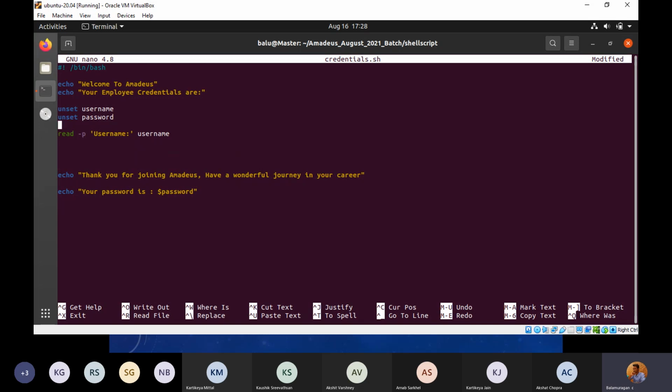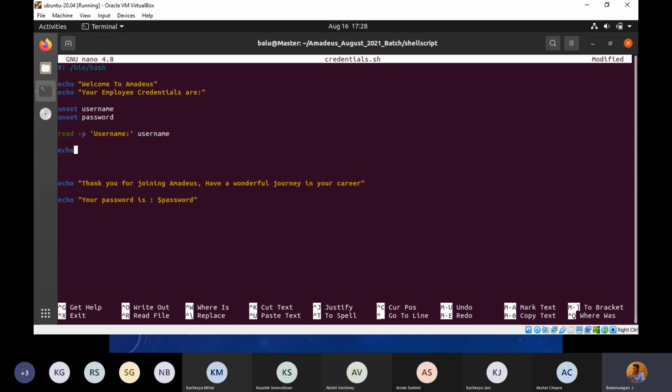Basically, what we're trying to achieve here is the usual one: whenever we pass the password, we get the asterisk or star symbol, right? That we are trying to achieve here. So I need to pass unset username and unset password. For username, it is going to take the normal one, but for the password, let's say echo.